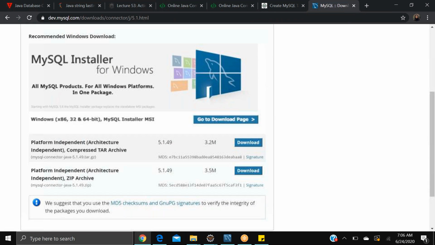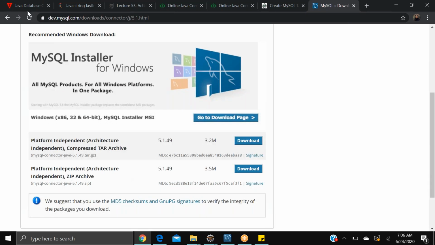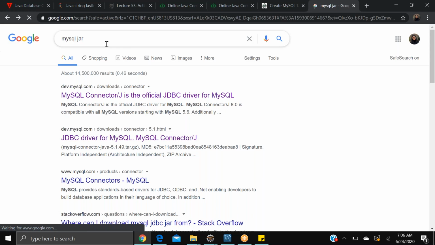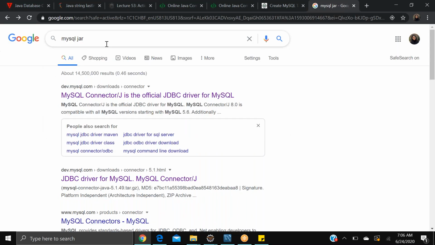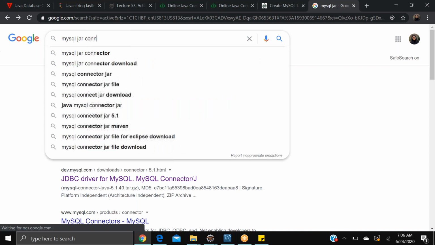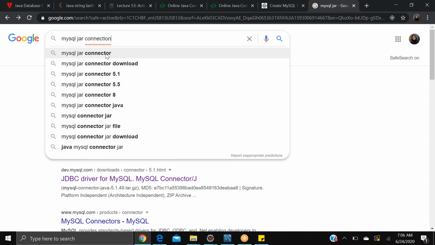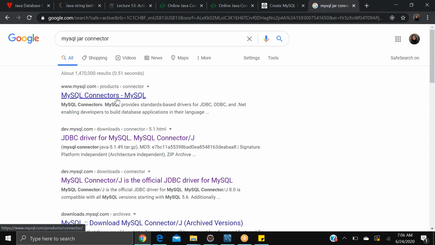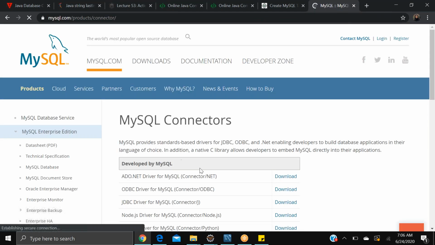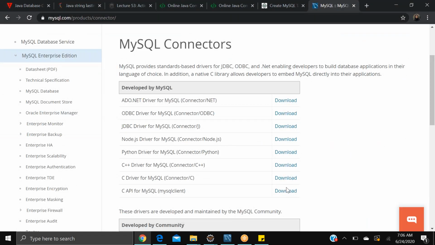Just write it over there. MySQL connector.jar file. That's one. This one? Yep, for MySQL.